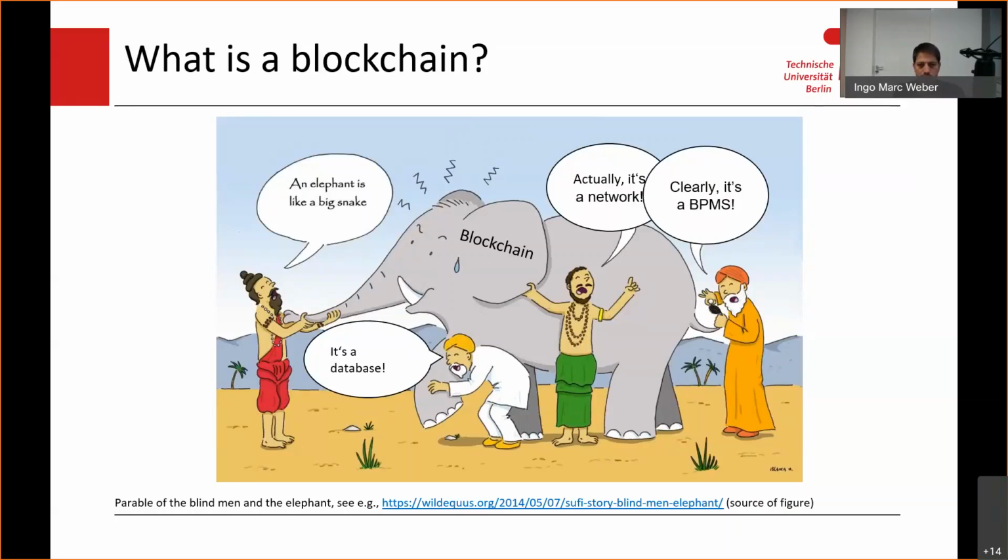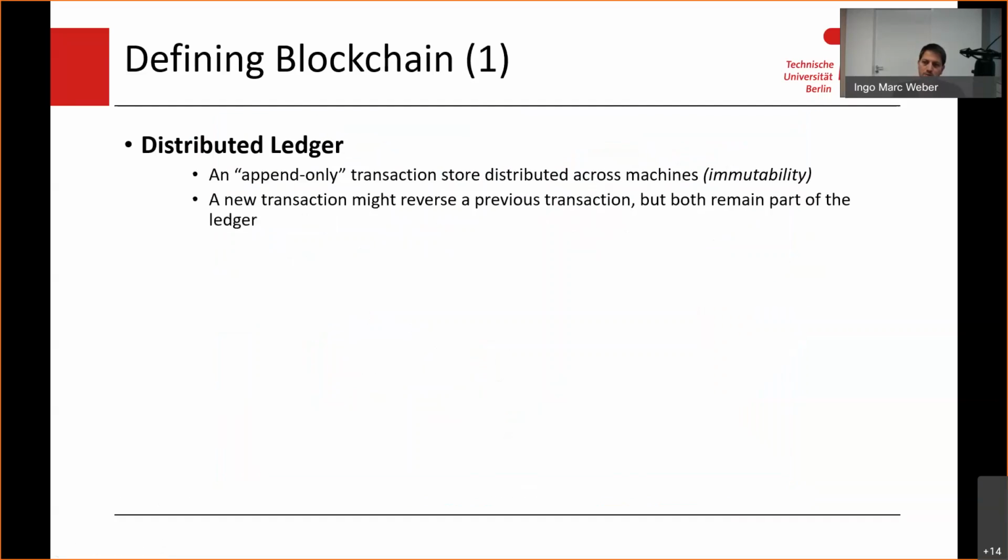Some people might say it's a database, and others say, oh no, it's actually a network, and yet others might say it's a code execution platform. And so starting off from that, we said, okay, why don't we come up with a set of definitions for disentangling this mess and tying down a few terms to a specific meaning.